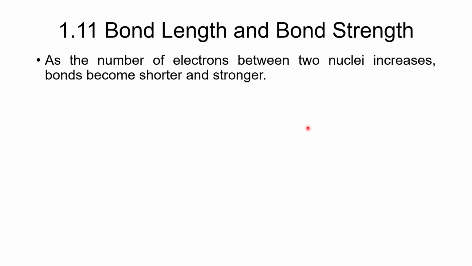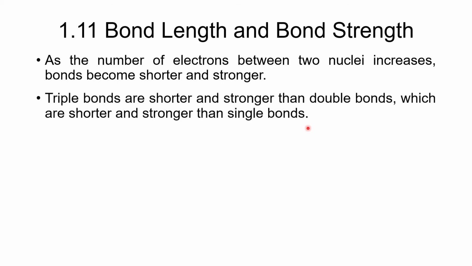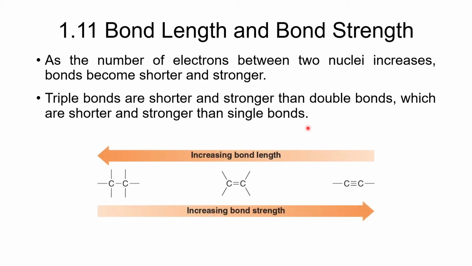we will find that as we increase the number of bonds between 2 atoms, we will increase the strength of the overall bond. So a double bond will be stronger than a single bond, and a triple bond will be stronger than a double bond. But we'll also find that those bonds, as they become stronger, will become shorter. So a triple bond will be shorter and stronger than a double bond, and a double bond will be shorter but stronger than a single bond. And so this is the trend. Again, the more bonds, the stronger it is, and also the shorter that bond is.